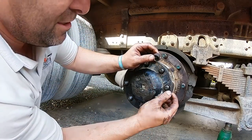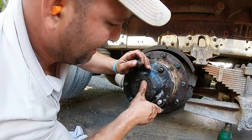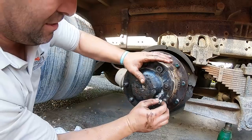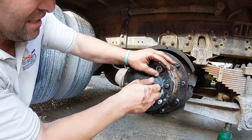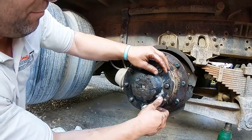Some trucks don't have these, they're just like this, and you put the bolts on them. But this is what I was explaining in the video that got deleted, when I took this off. These wedges go on like that, then they center this, then the bolts go on, which you'll see in a minute. But to get this off, you really got to beat it, and it takes time. You can see where guys were beating on this trying to get it off before.